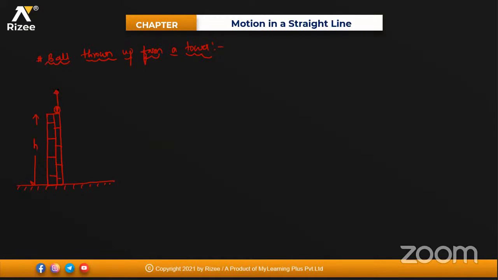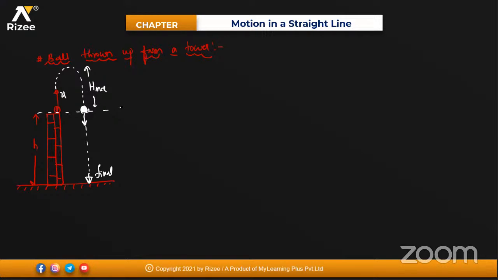So the body will go up to a certain height, make a U-turn and reach the same position. Then from here again it will fall down to the ground, and finally it hits the ground here. So this is your final position, and when it comes back to the same position, it has been projected with velocity u, and this is the maximum height reached from the point of projection.